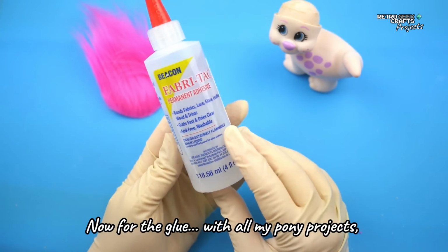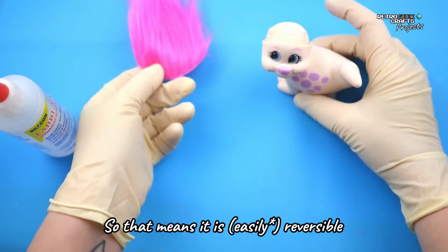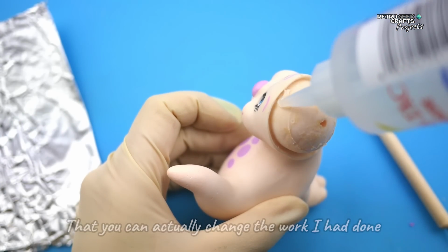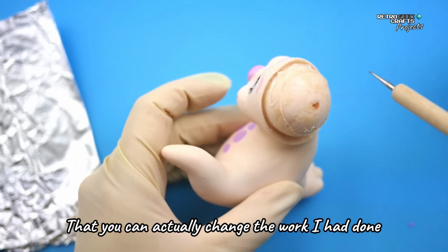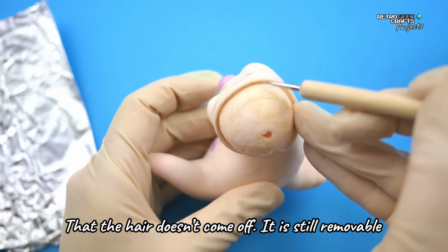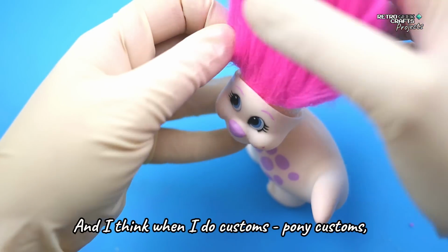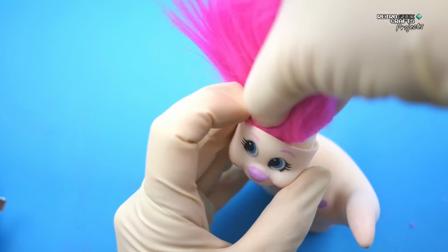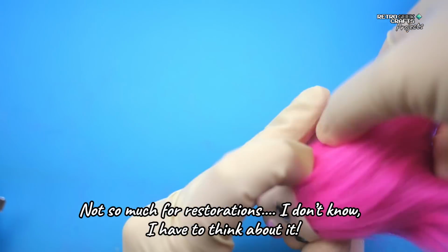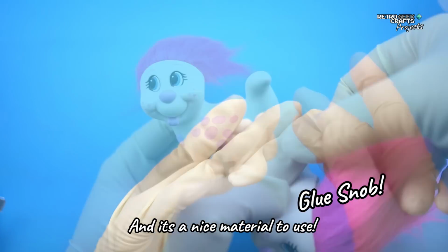Now for the glue, with all my pony projects, I had been using PVA glue because it is water soluble, so that means it is reversible. And especially when I'm doing a restoration, I like the fact that you can actually change the work I have done on a toy or a pony. But in this case, I want to make sure that the hair doesn't come off. It is still removable, it's just a little stronger than PVA. And I think when I do customs, pony customs, I am going to switch to fabric glue. Not so much for restorations, I don't know, I have to think about it, but for customs, yeah. Fabric glue seems quite strong and it's a nice material to use.